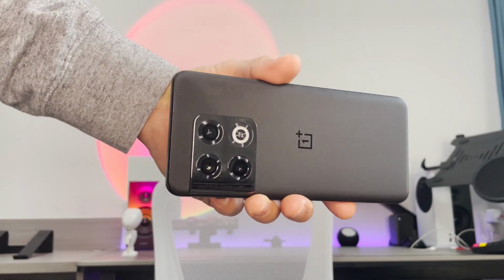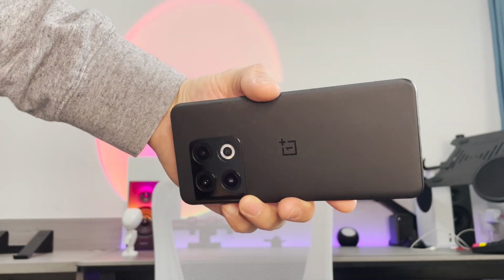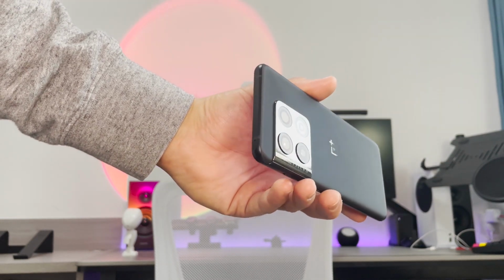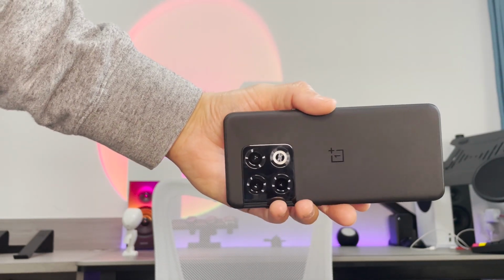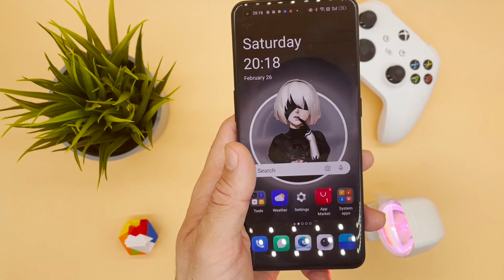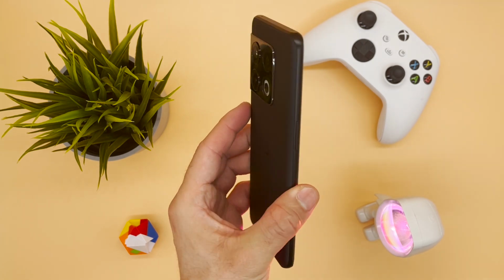It's nothing too special, but it has grown on me, and I seem to enjoy the styling of this phone the more time I spend with it. As for the build quality, this phone gets an A. It's rare to see a flagship phone nowadays with bad build quality. This phone is solid, feels premium and comfortable.